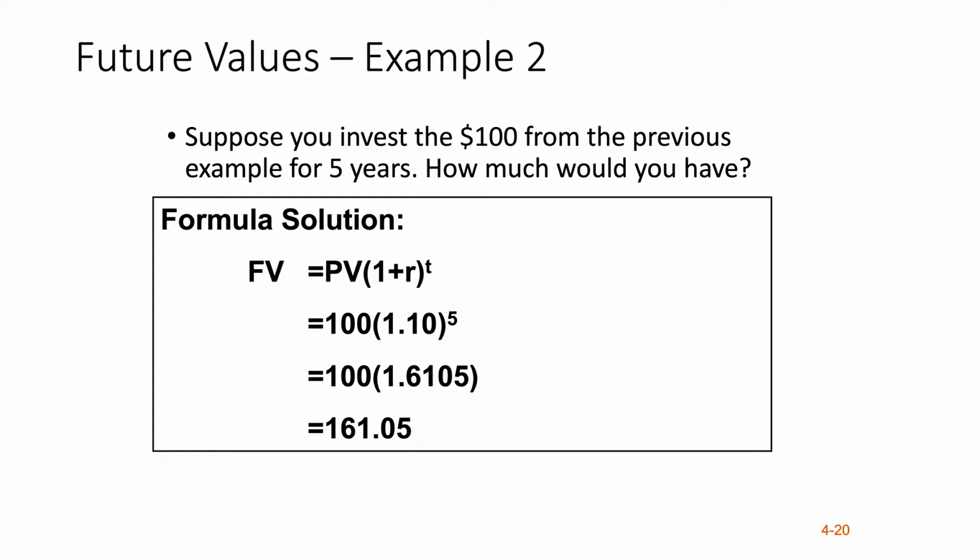Now let's do the following calculation. First, let me show you the mathematical formula. Suppose you invest $100 for 5 years, interest rate 10%. How much is it 5 years from now? So 100 times 1.1. This is the principal plus interest rate. To the power of 5. The calculation is 161.05. This is the compounding, right?